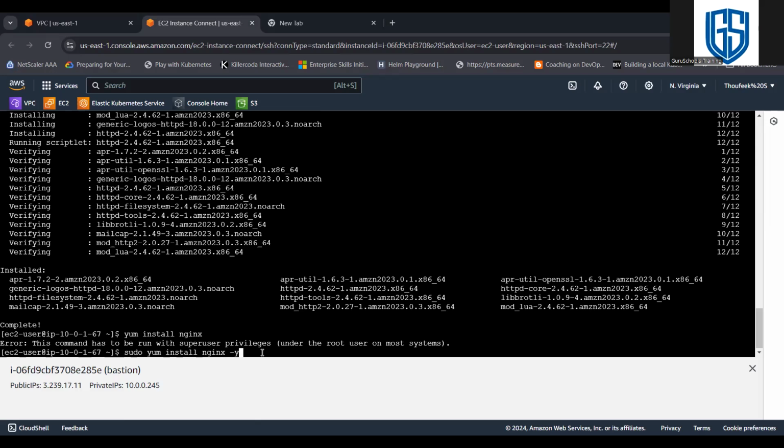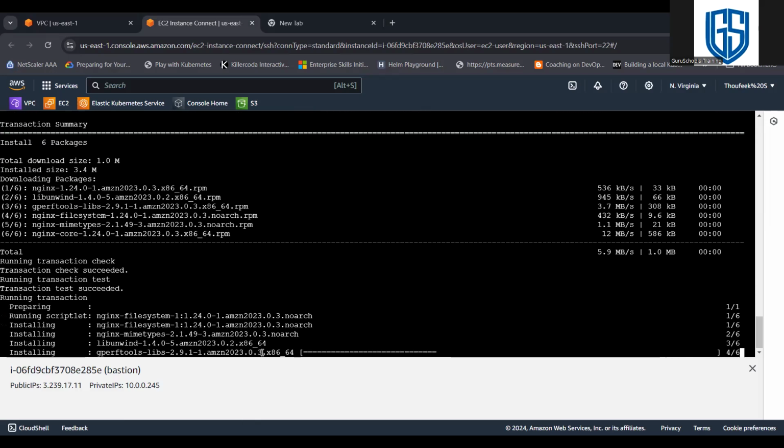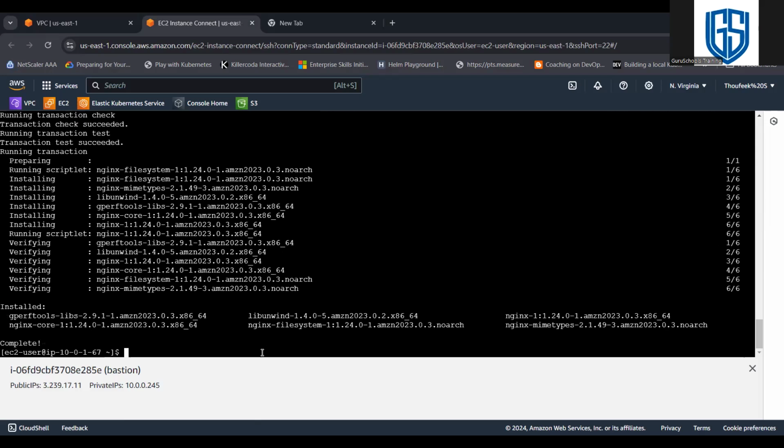So this way we can download packages from the internet using the NAT gateway. But still, we don't have any public IP for the database machine, and the machine purely resides in the private subnet.